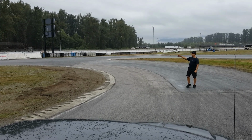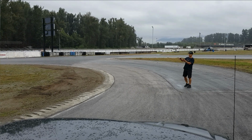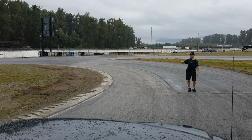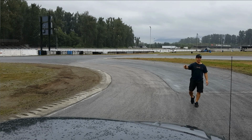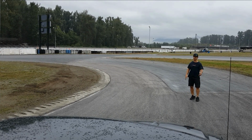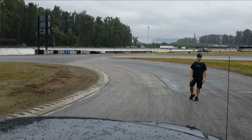And this is another corner where I see a lot of us kind of holding line. That's fine if you're going to be passing somebody and they're kind of drifting out wide. So I get that bike picked up and drive it. You don't have to necessarily go, even on a bigger bike, I don't get much past that white line down the middle of the track, not much. On a last lap, I'll do that, just take the checkered right underneath the tower because it looks cool for people in the stands.